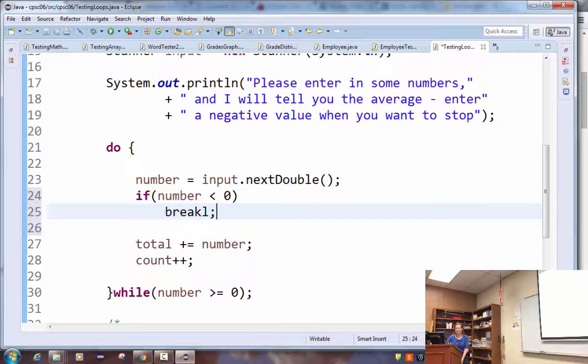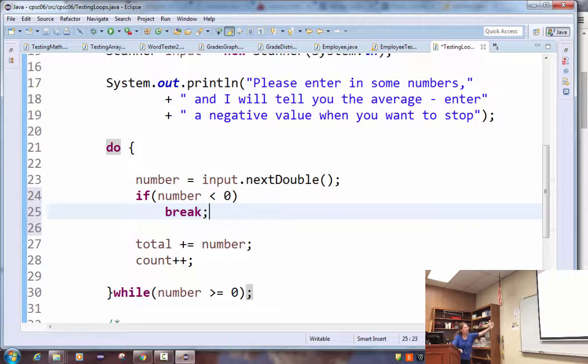What's the other way you could do it? You could do a check right here, and you could say, okay, if number is greater than or equal to 0, then do these 2 lines of code. So there's 2 ways you can check.